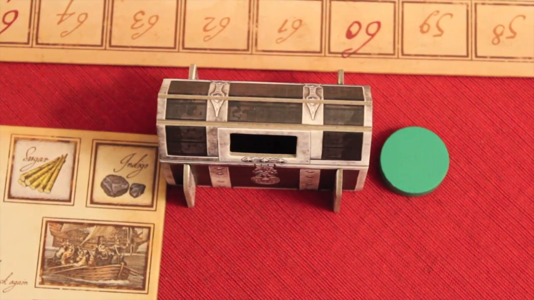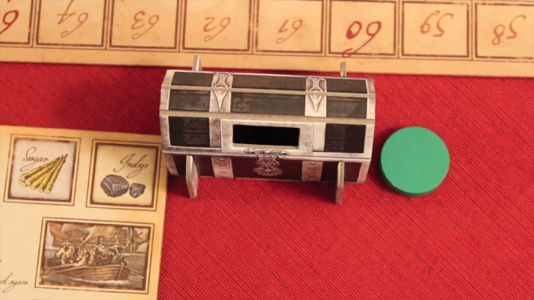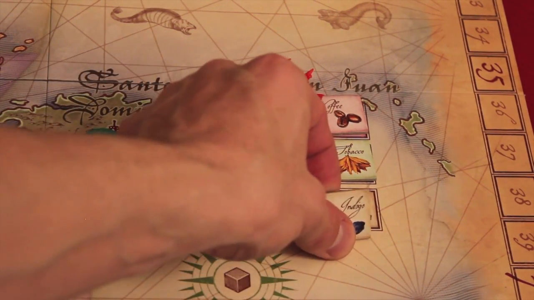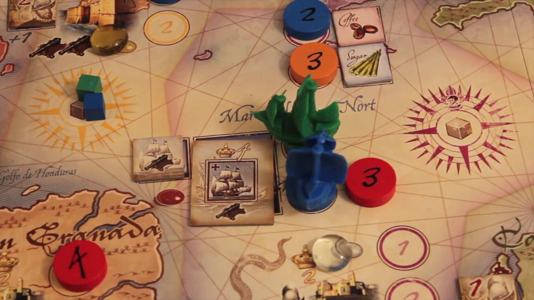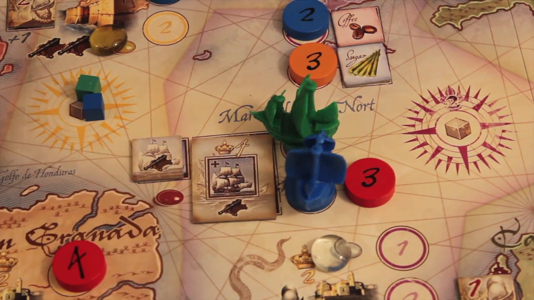Every player has his own treasure chest. You drop the jewel right in, and so nobody can see how much you have. Red's next. They get to go where their ship is. There's nobody else here, so they'll choose the most rare item, which is indigo, and place it on their player board. We would go back to blue. They're the second one here. If they had 2 guns, they would put them in. And assuming they had the large ship, which they do, they would get 4 points.